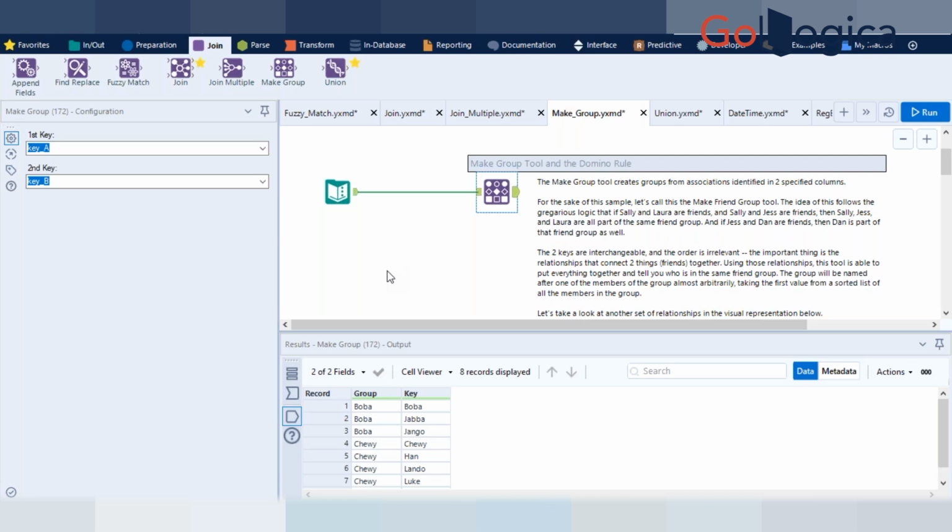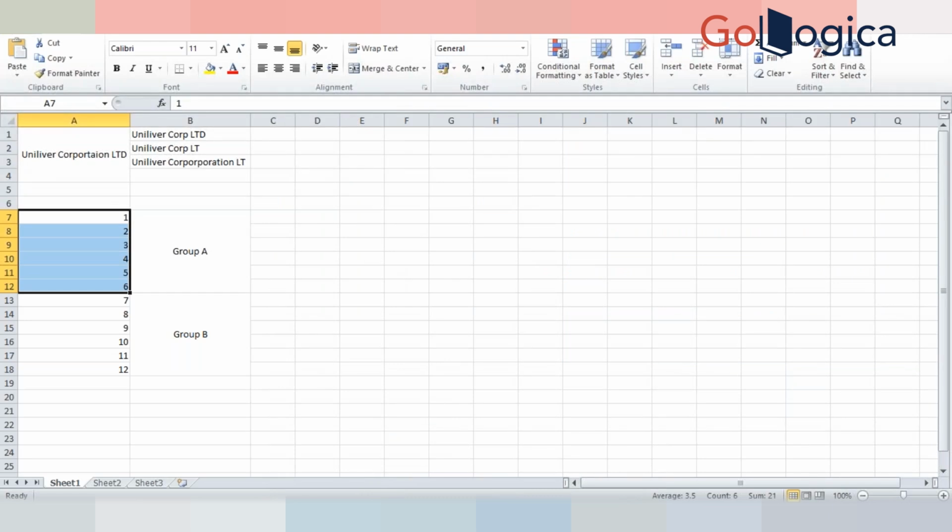I can write some conditions, because someone may be very comfortable with formula tools. I can simply write formulas with conditions: if it contains these and these, mark it as group A, and if it contains these and these, mark it as group B. Similarly, in this example I divided them into two groups.